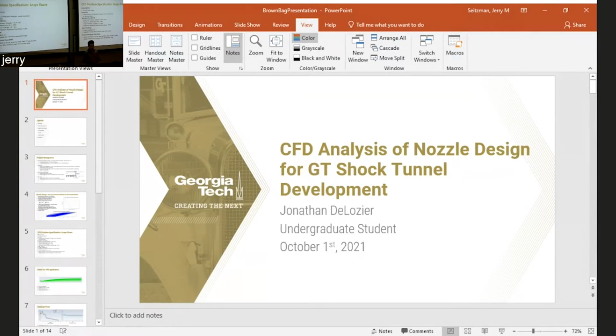The overall solver settings involved the use of the energy equation, and then I ran 2 separate cases. One initial inviscid case, mainly for studying my grid and initial verification of the solution, and then a turbulent case as well, using the one-equation SA model. Once again, the choice to use the SA model was based on other papers that I was able to find from similar research experiments at other universities and places in industry. They found that when doing hypersonic analysis on nozzles, the one-equation SA model generally gives better results than, for example, the k-epsilon or the k-omega 2-equation models and whatnot.